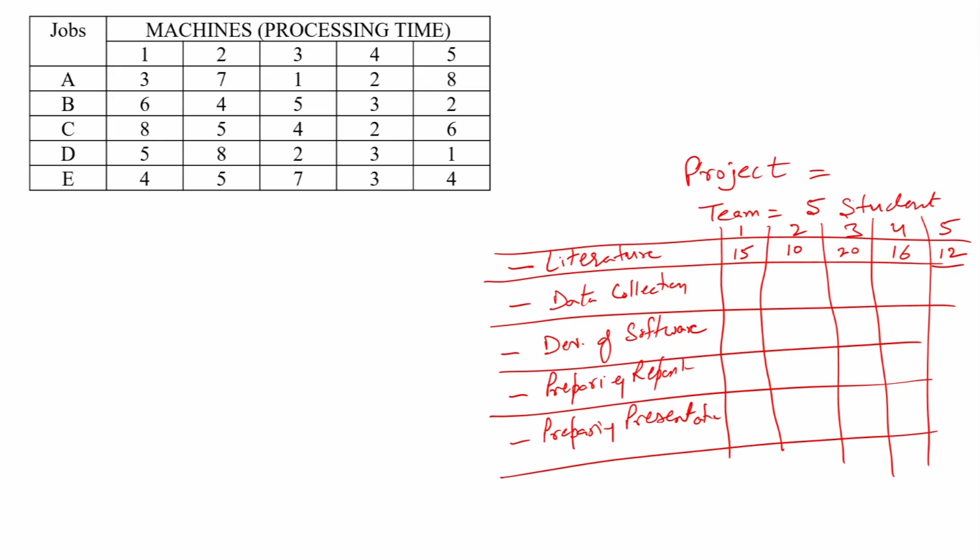So, you can work out in that manner, depending upon the effectiveness of different students, and then you can assign which particular activity should be assigned to a particular team member. So, that is the role of assignment models, and you can apply it in different situations in your own working also as a student. In the industry, in the manufacturing and service sector, this is a widely used tool in identifying which job should be assigned to which particular machine or person, or a skilled person or a professional.